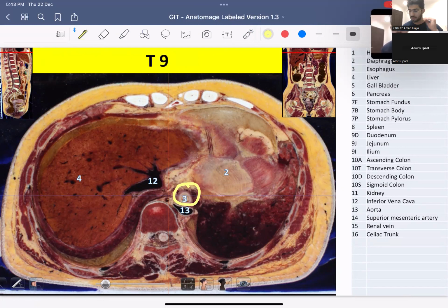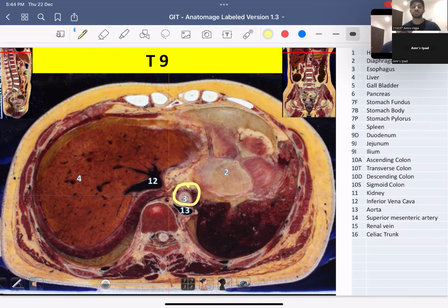Answer: esophagus. Okay. So now here's the second question: name the 3 areas and levels by which this structure is going to be compressed. Okay. So now pause the video. Then, okay, the answer is going to be, there are 3 main things where the esophagus is going to be compressed. Okay, the first one is going to be at the level of the C6 cervical vertebra, where the pharynx is going to join the esophagus.